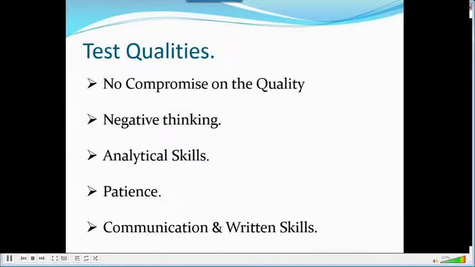If you are not telling it the correct way and you miscommunicate, then the developer will not understand where the defect is. So communication is one of the most important. What issues you observe, you need to report to the developer, and also you need to write mails, so writing skills are needed. That's one of the most important.